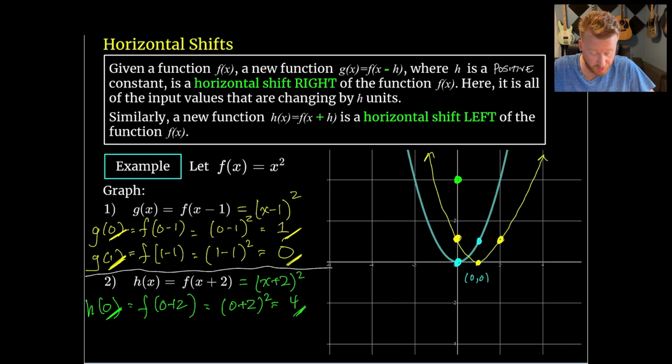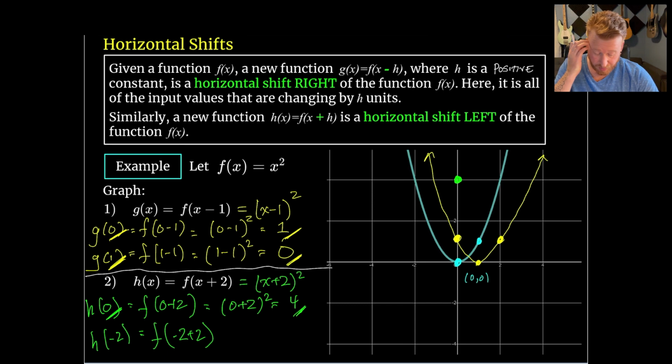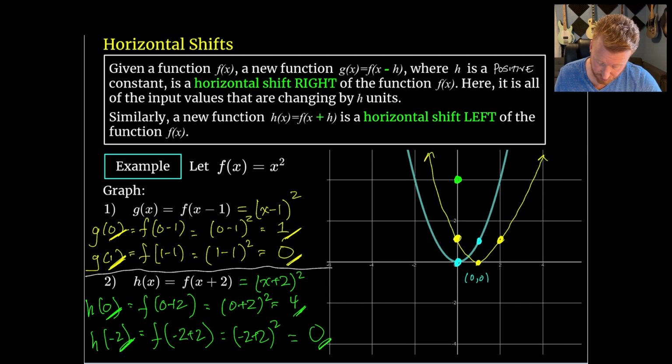All right, so let's chase another point around here. I know I've been plugging in 0 and 1, but to keep things on the graph here, let's maybe plug in h of negative 2 and see what happens. So this should be the same as doing f of negative 2 plus 2. So the result here should be the same as f of 0, which I know should be 0 from the previous graph that we have here. But the result that we should get is negative 2 plus 2 being squared, which says 0 squared, which is just 0. So what this is saying is that if we have an input of negative 2, we have an output at 0. So an input of negative 2 will give us an output at 0.